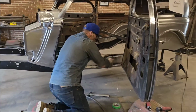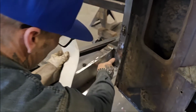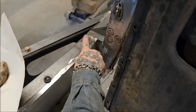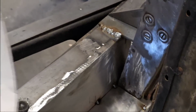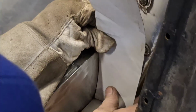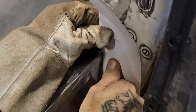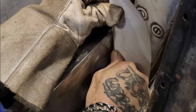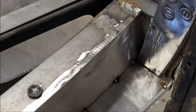I got a little piece up in the corner here I want to repair. Let's do that. You can see this post where the posts come down. There's where Colton welded that on. He did a good job welding that on. We're going to make it look prettier as we get going. So if you think it's not pretty, well, it's not finished. Cookies have not been finished being baked. Makes sense to some, but not all.